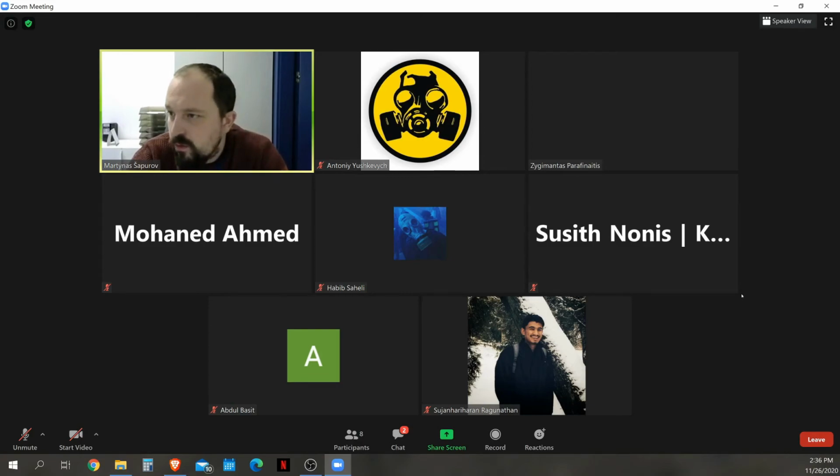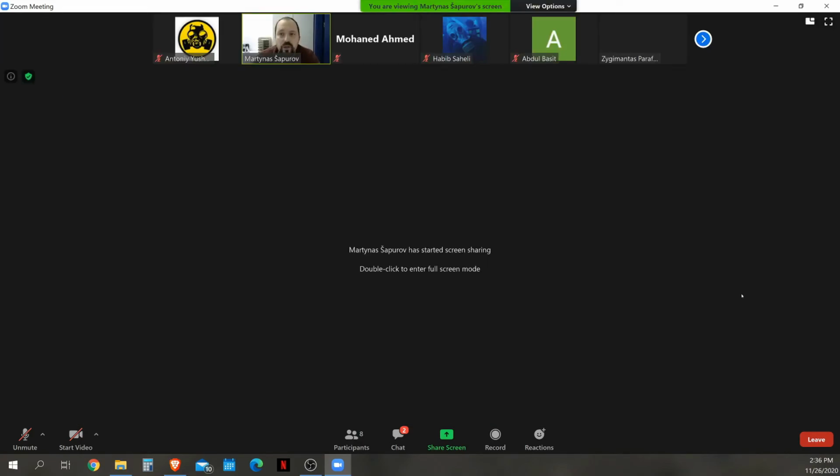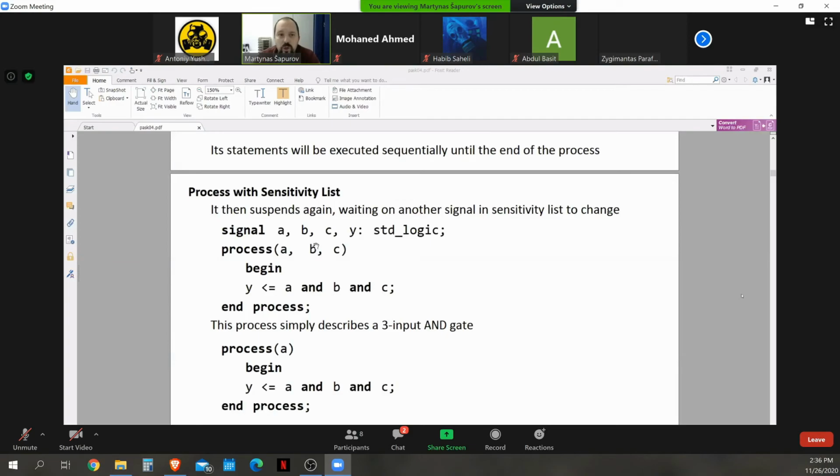I will share this one. So the idea was, the first task was to model these two processes, add both of them to the same program, including two processes, and develop a test bench for it. You can add two outputs, y1 for the first one and y2 for the second one, to distinguish them.